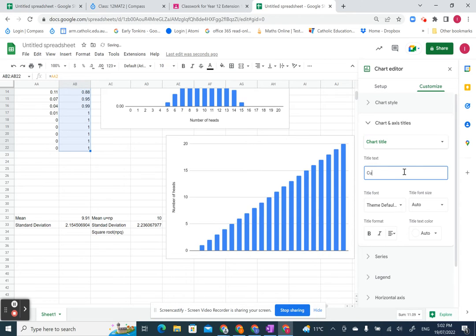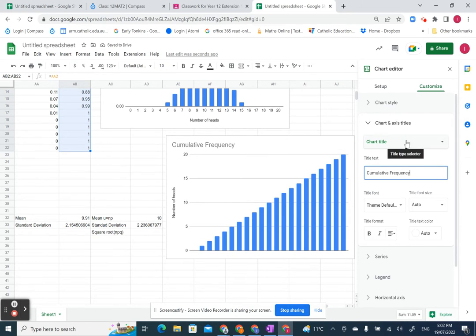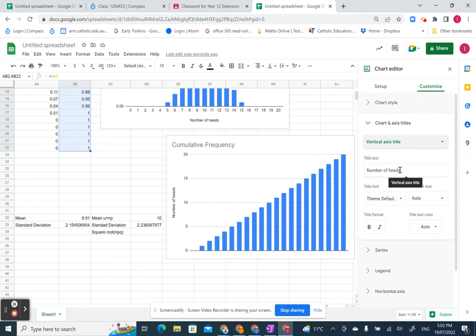I think I've done something wrong. Let's go vertical axis. Right, so my vertical axis, see, I've got the number of heads on the vertical axis, whereas I want the frequency, I want the other one on the vertical axis. So I'm going to have to fix that up.